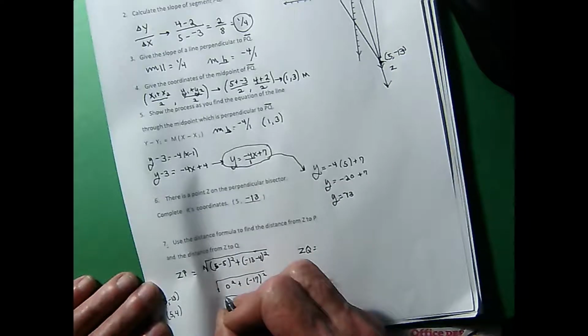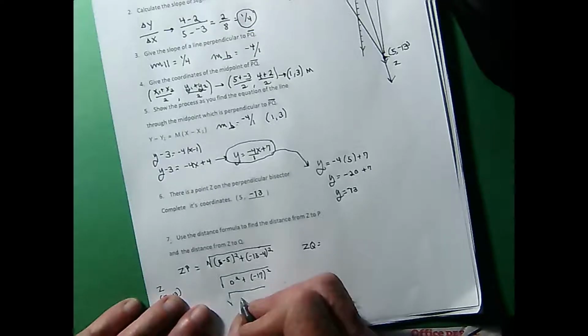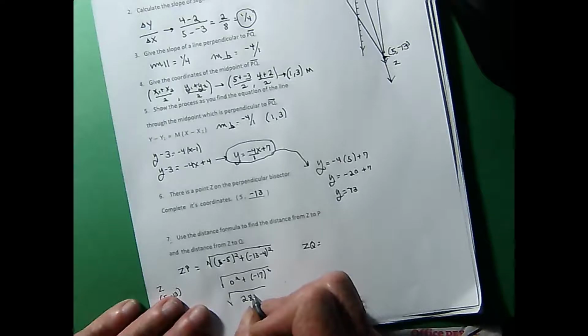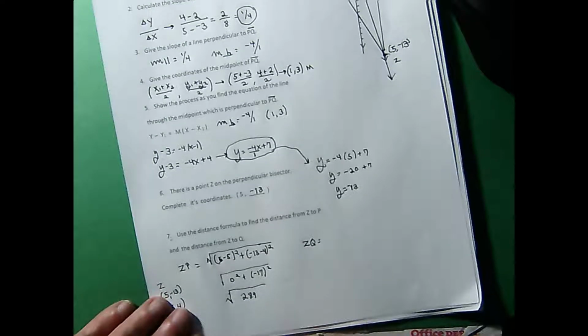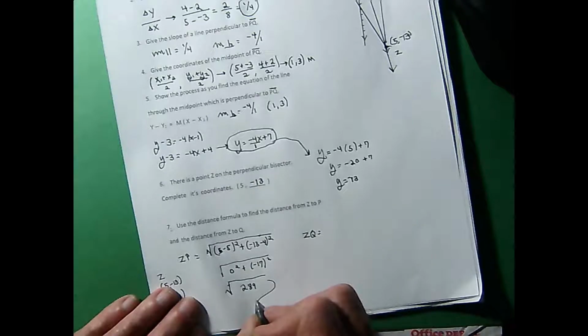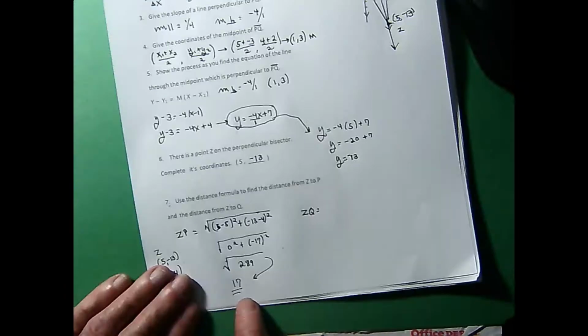Hope you're thinking what I'm thinking. Well, 0 squared is just going to be 0, and negative 17 squared is positive 289. That's just 17 times 17 is 289. And so maybe you know the square root of 289, huh? Yeah, that'd be about 17. We might measure this thing in a minute, see if it looks like it really is 17, but that's what I'm declaring right there. Now let's get ZQ.